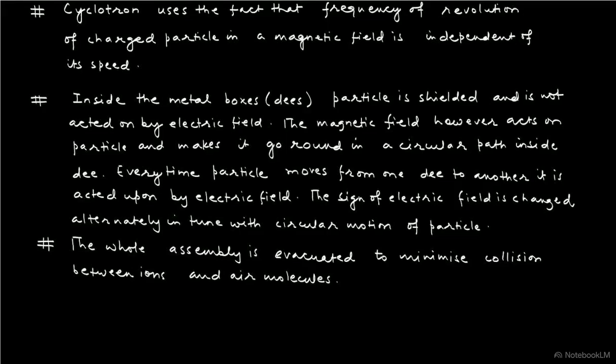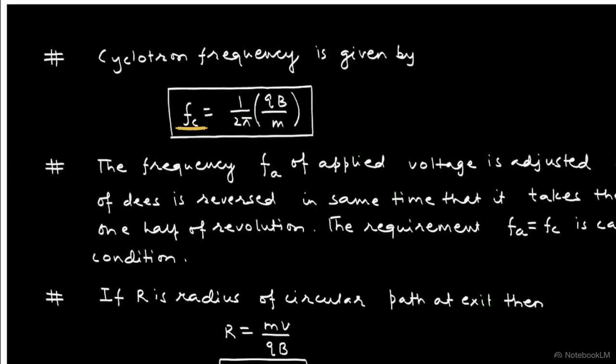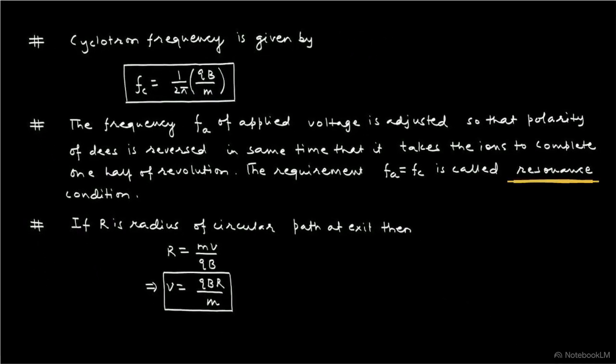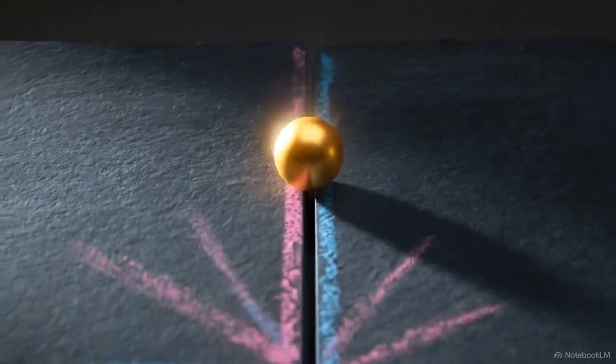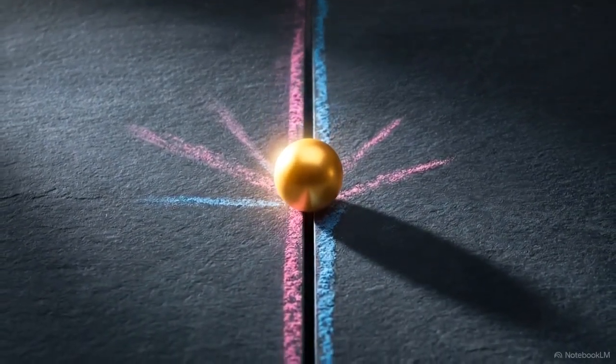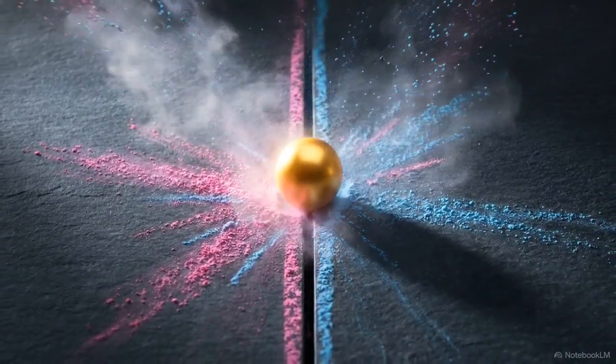In a uniform magnetic field, the frequency of a particle's revolution is independent of its velocity. This is the cyclotron frequency, f_c. As the formula shows, the frequency depends only on particle charge, mass, and magnetic field strength. This leads to the resonance condition, where the frequency of applied voltage is tuned to exactly match this natural cyclotron frequency. The increase in velocity perfectly compensates for the longer orbital path, ensuring the particle hits the gap at the exact microsecond the electric field flips.